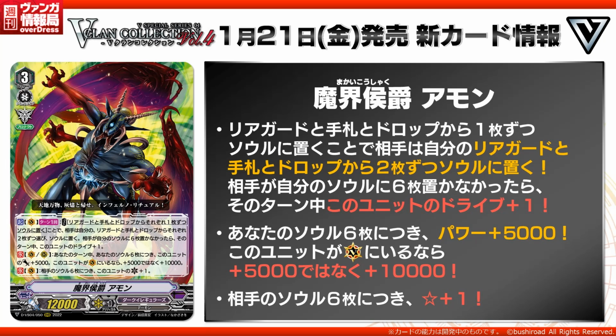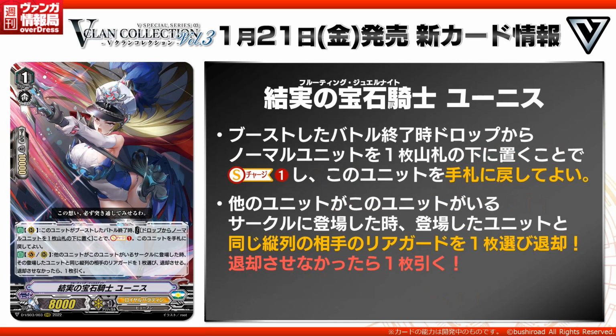Because so far letting your opponent soul charge a lot isn't really helping out too much. But considering that they did something decent with Malkuth Melekh, I do have some hope with Amon. And now to the Jewel Knight stuff.